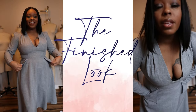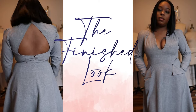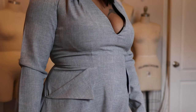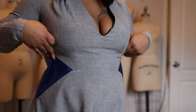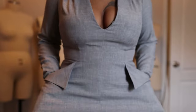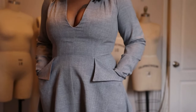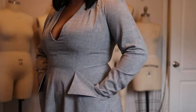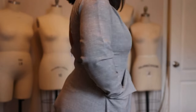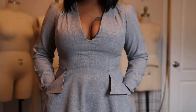Okay, this is the final look. What do you guys think about this? I actually love this suit set. I can see myself meeting brides with this on, going to business meetings, functions, and maybe even classes when I open back up to do classes. So I really do like this look. I think it looks very professional, and I also feel really sexy in it. So that's also a plus too.